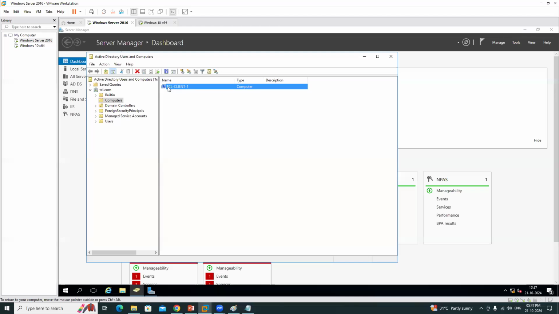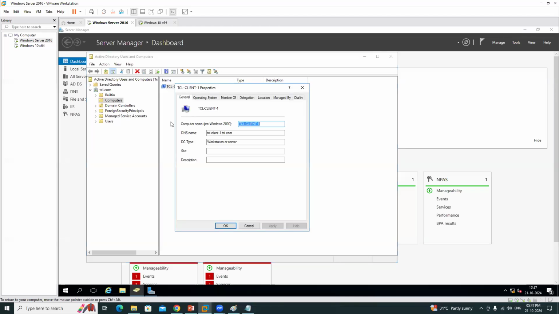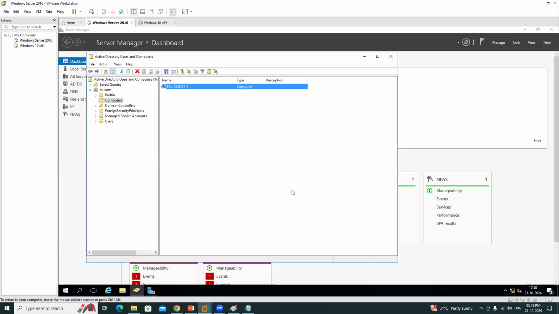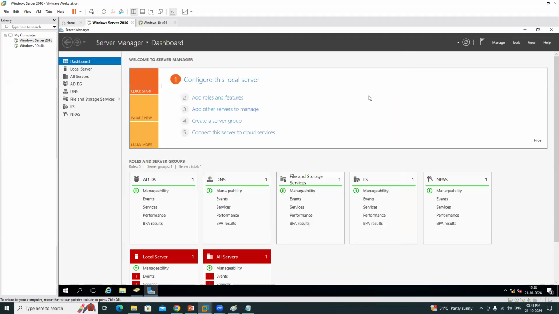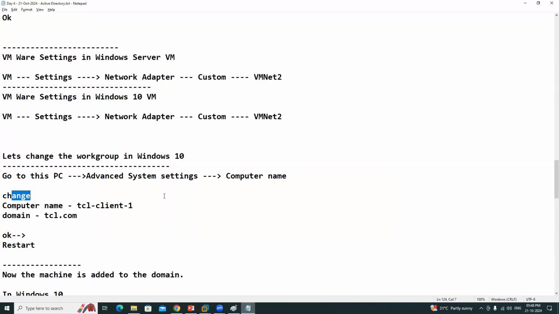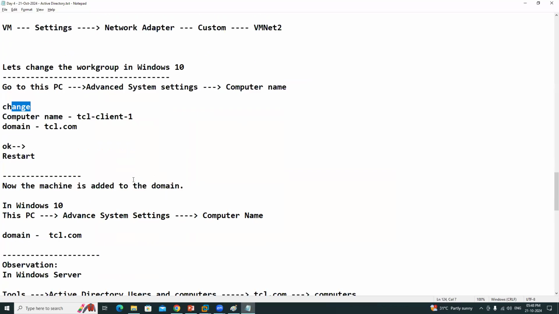You can also see the machine name. And you can also see the operating system of that particular machine. Got it? And all the general details of this particular machine. Got it? Perfect. Like this, you will be adding machines to the domain controller. This is how we have to add the machines to the domain controller. Perfect. Now the machine is added to the domain. We already have seen in the Windows 10 that it is clearly reflecting that the machine is part of the domain. Next.